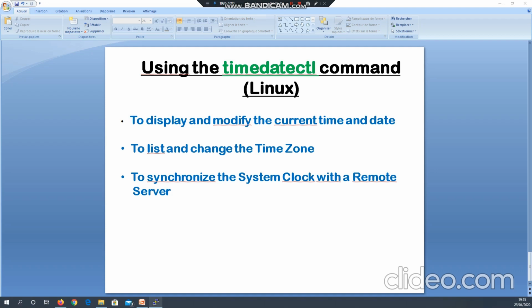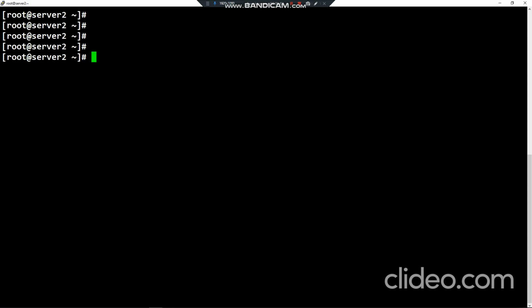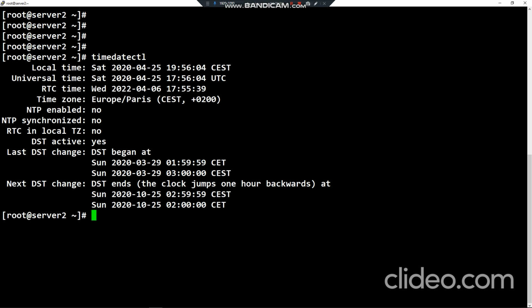So here I am on my console. The first command I would like to type is timedatectl only, without option. This command displays the current date and time. The first line displays the local time, the date and the local time.